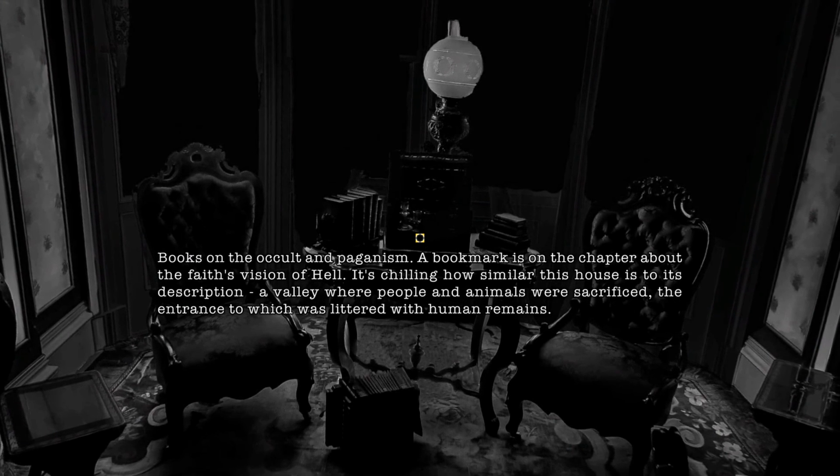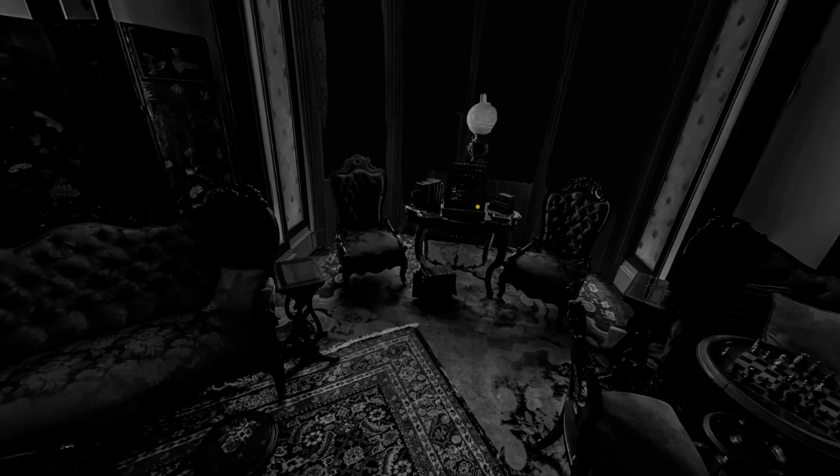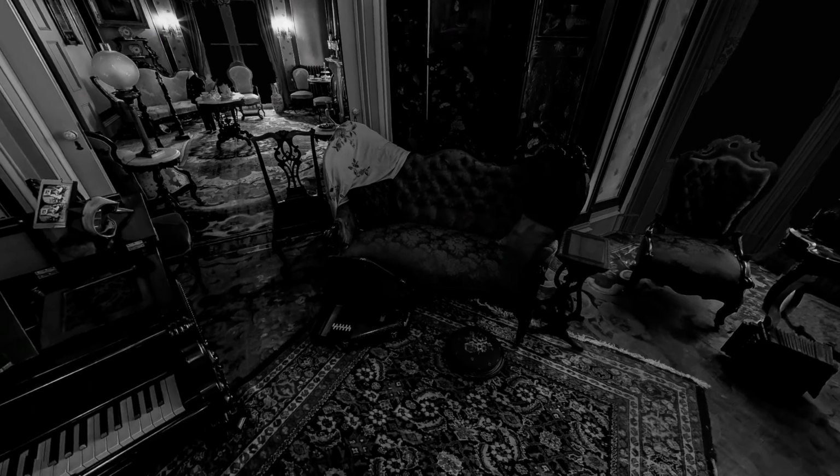Books on the occult and paganism. A bookmark is on the chapter about the faith's vision of hell. It's chilling how similar this house is to its description. A valley where people and animals were sacrificed, the entrance to which was littered with human remains. Great.